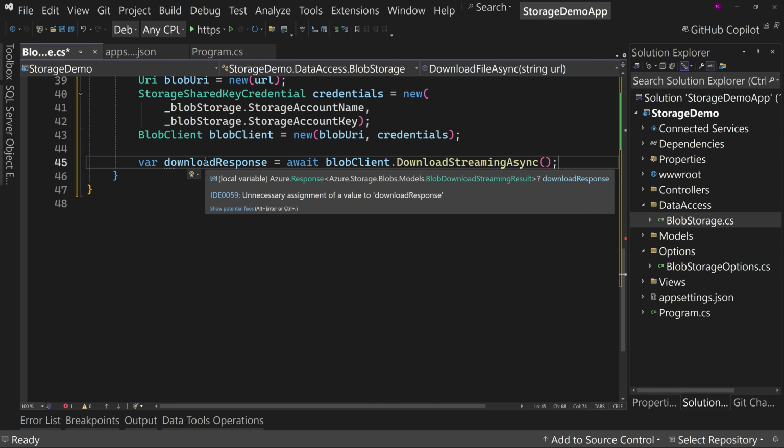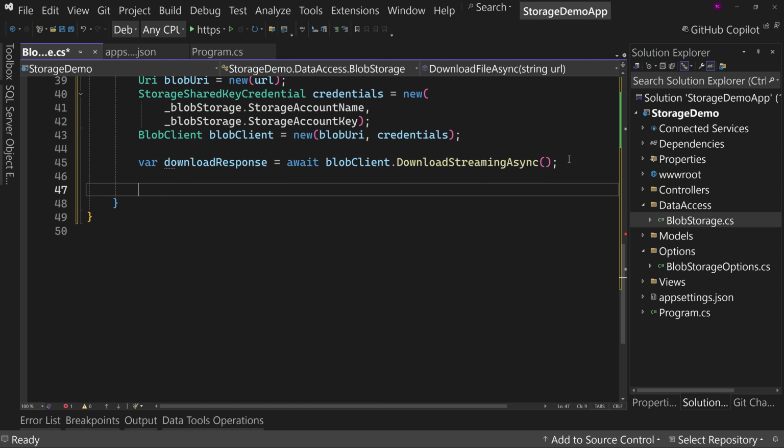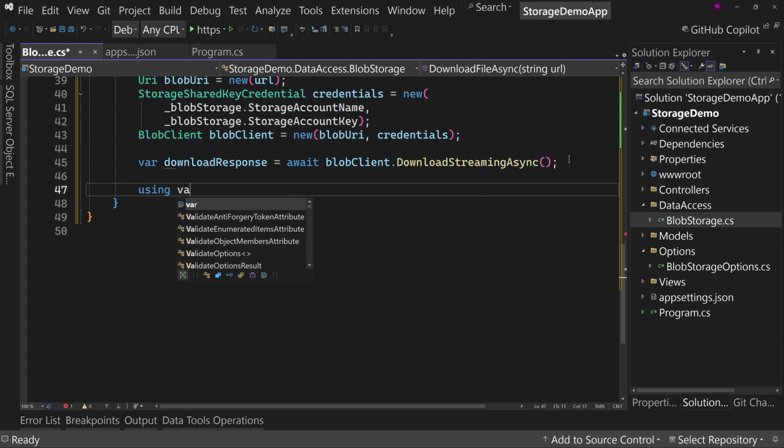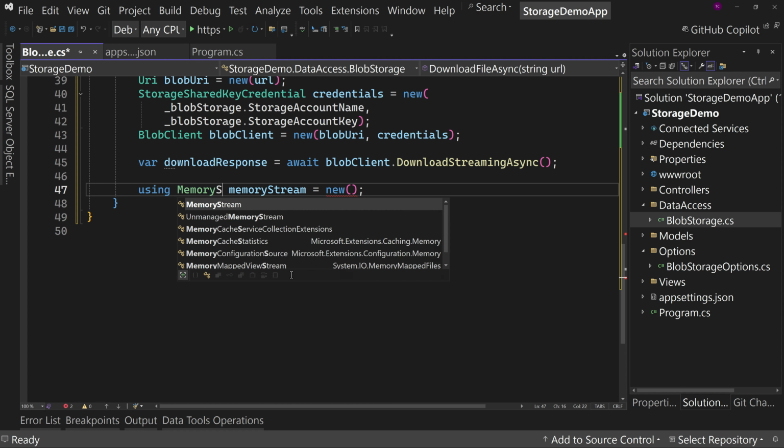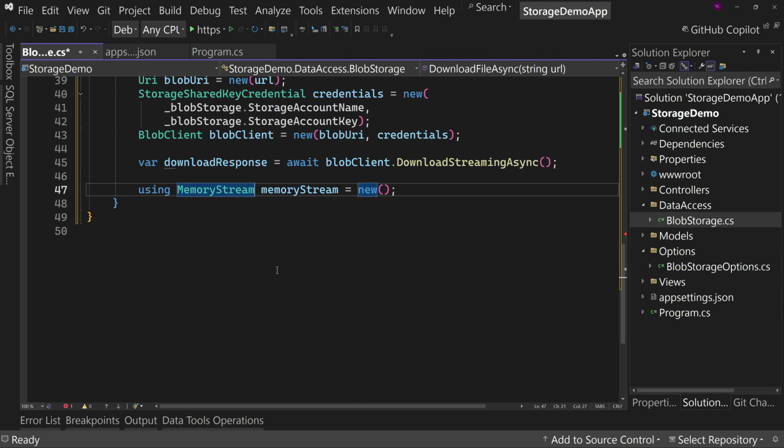And that gives us now a blob download streaming result, a nullable version of that, which comes from, again, our NuGet package. We're going to say using var memory stream equals new memory stream. There we go.